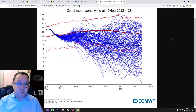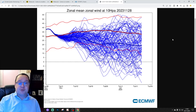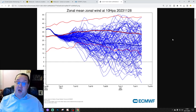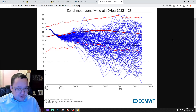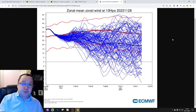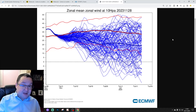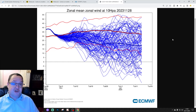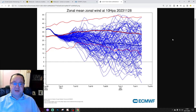You've got displacement events versus split events — if you want a big blocking response, you really want to get a split of the PV, an obliteration of it at its roots. What kind of SSW we'll get is unknown, but we are expecting that we will get one through this season. The other unknown is when — if it doesn't happen until the end of winter, it'll have much more of an effect on the spring in March and April than on the winter itself. All the indications are that we are going to get an SSW this winter, and I think the fact that we're already seeing these warmings of the stratosphere — albeit relatively minor — is an indication of where we're going to go, maybe around the new year.